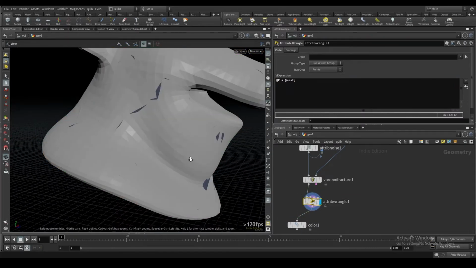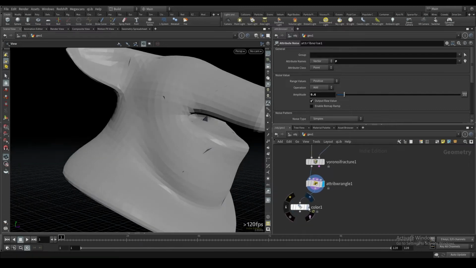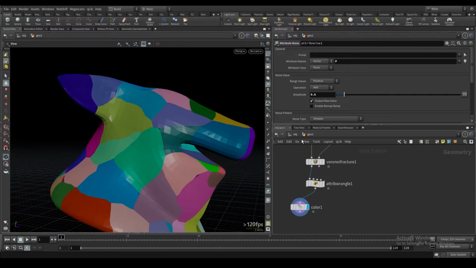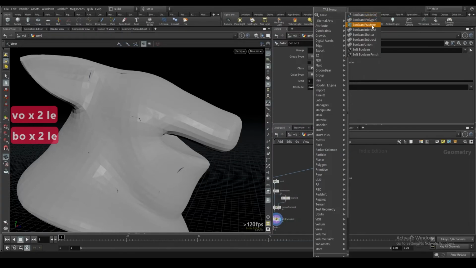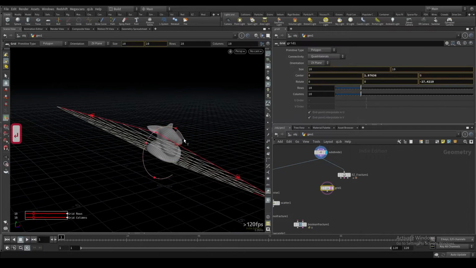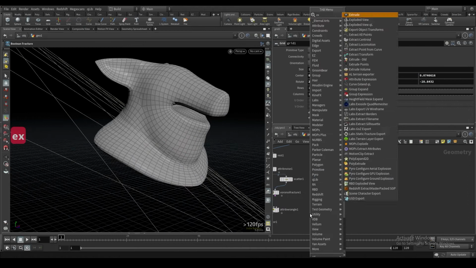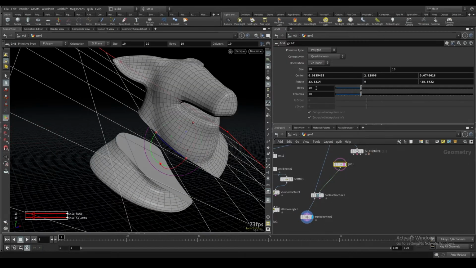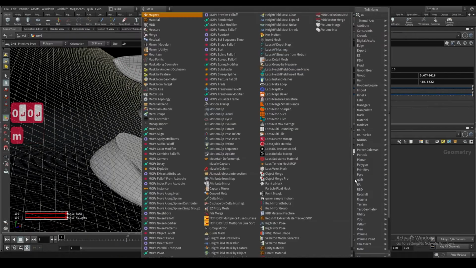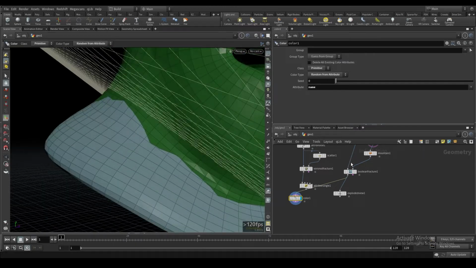However, you also, in a lot of cases, either have to mess with this a ton to get a value that doesn't give you bad topology, or you have to fix the topology later, and that can be a headache. So I decided to use Boolean fracture for this. And Boolean fracturing is going to cut this geometry. If I drop an exploded view, it's going to cut this geometry with our grid. And if I give this some more resolution and give it a mountain, we can get nice curves with this, and it's pretty inexpensive.